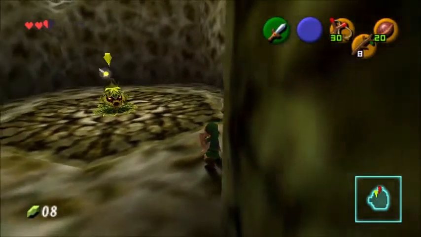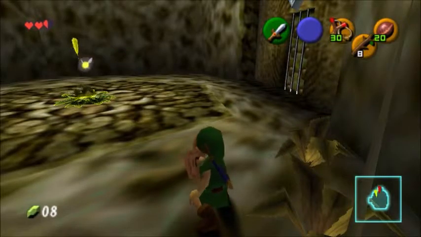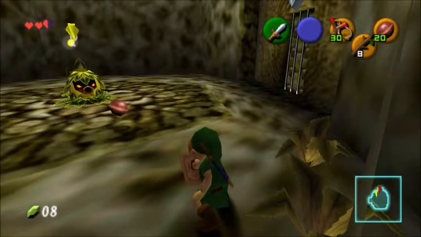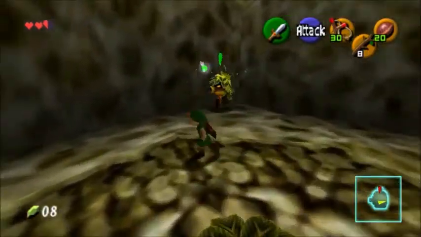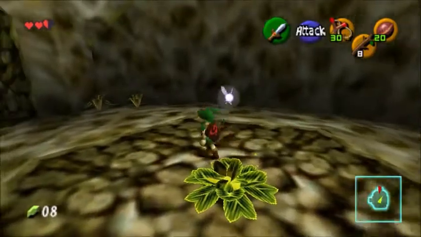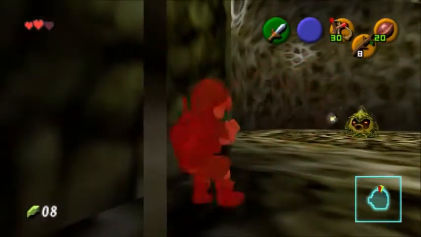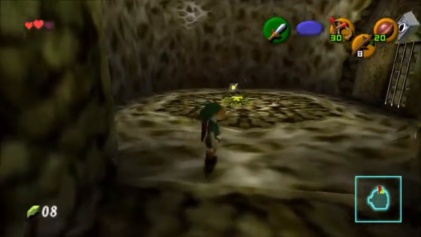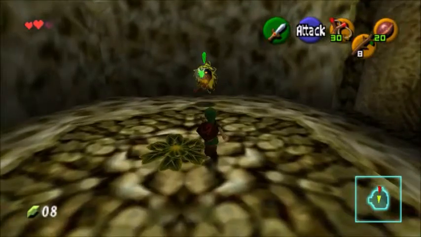Let's use the shield real quick. Get over here. Come on. Come at me. There we go. Come over here. What are you doing? Get over here. Come on. Oh, we didn't do it. We didn't get him. Hold on. Shoot. Come on. Take that.